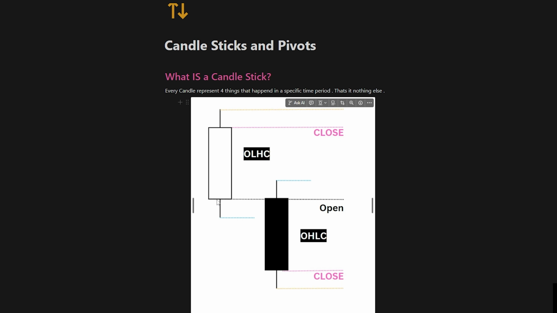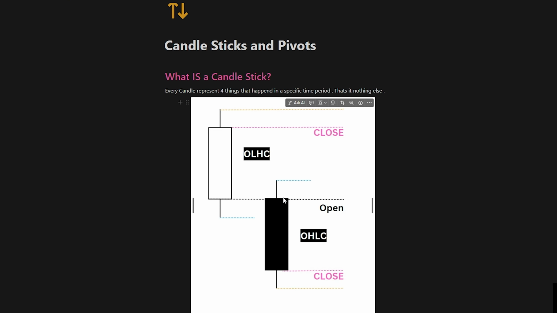So the price opened here, then it went down, then it went up, then it closed here. So it showed how the price has traveled in those 5 minutes. So it's called open, low, high and close. It's a bullish candle, or say it has closed above, so that's why it's a white color. You can see it's green, like people change color according to their preferences. You can see there are two wicks, first wick and second wick. I will come to the wicks part later on in this video, but let's move to the second candle type.